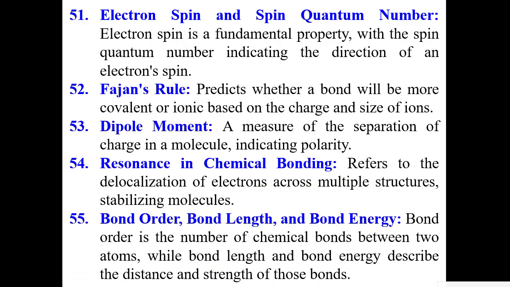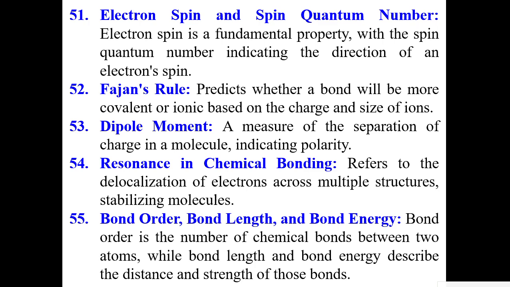Next. Electron spin: when an electron is rotating around its own axis and revolving around the nucleus in a certain path called orbitals, one orbital can accommodate only two electrons. Of these two electrons, one will be rotating in one direction and the other electron will be rotating in the opposite direction, clockwise and anti-clockwise. Whether the electron is clockwise or anti-clockwise is decided by its quantum number, the spin quantum number. The spin quantum number of an electron will be minus half or plus half. If it is minus, it is anti-clockwise. If it is plus, it is clockwise. That is the electron spin quantum number.